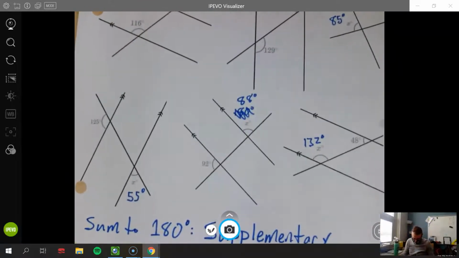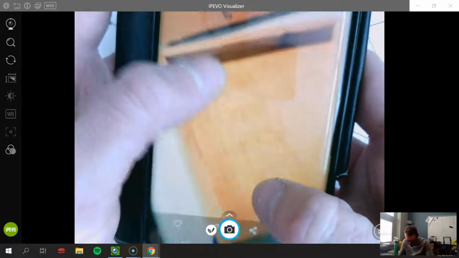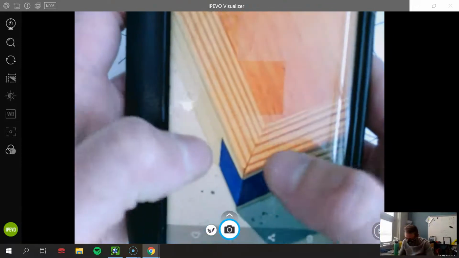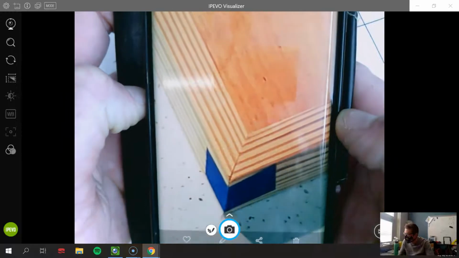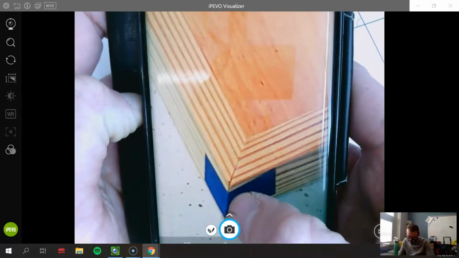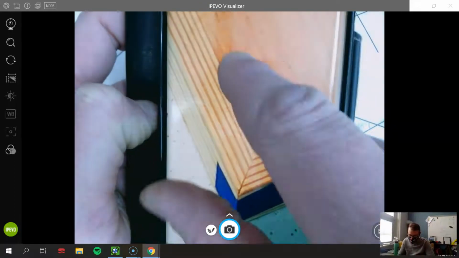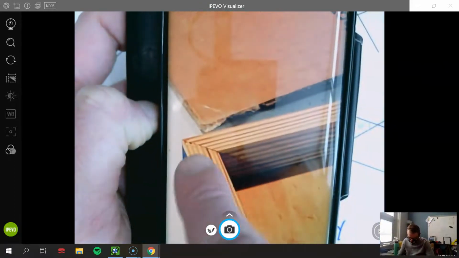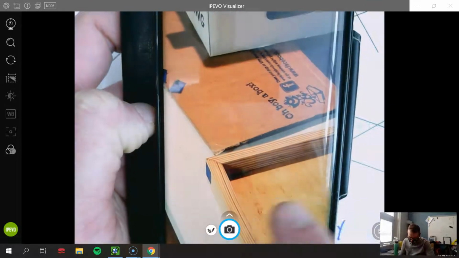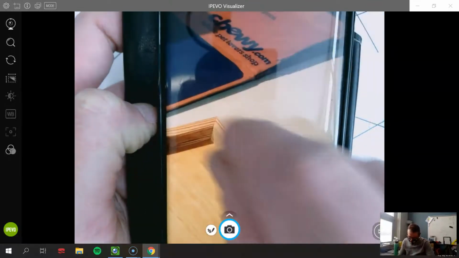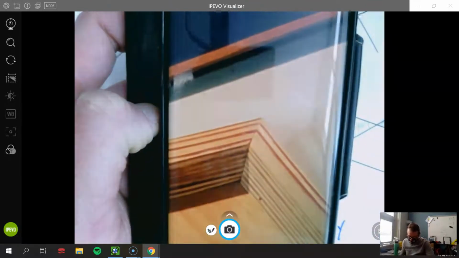I don't know if I have a good picture of the complement. I took these pictures because I am constantly texting with my dad about woodworking. So there you go. A complementary angle pair should line up. Now, this isn't quite perfect, because there's a tiny little gap, so I put some sawdust and some glue down in there. I'm new. I'm trying to learn this stuff, so this is like a giant discovery day for me, trying to figure out how to do these things.